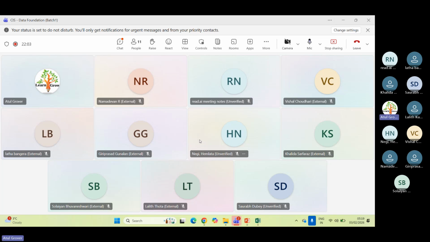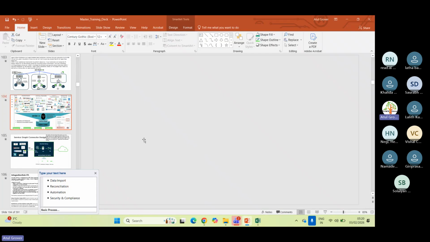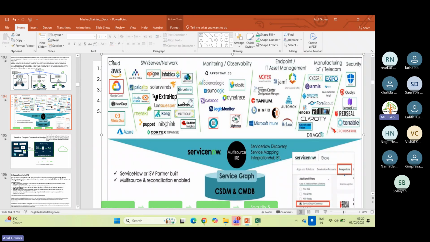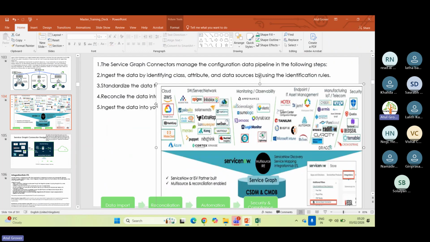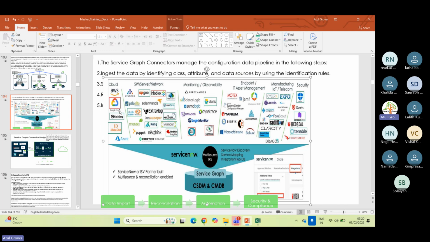That's what the graph connector is. You go to any city, just reboot your phone, and all done. So graph connector is just an API which helps you connect these tools with ServiceNow.